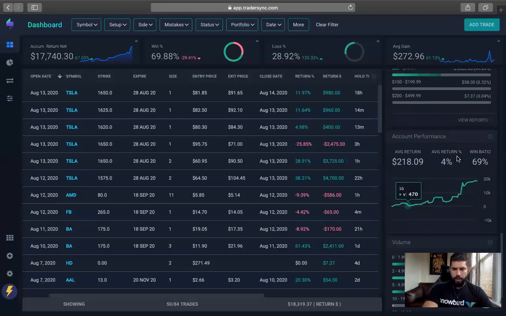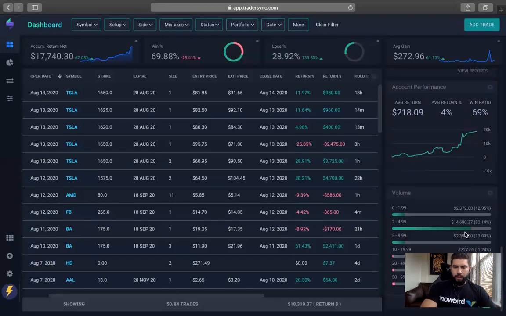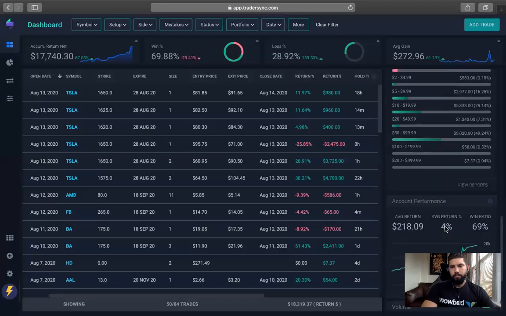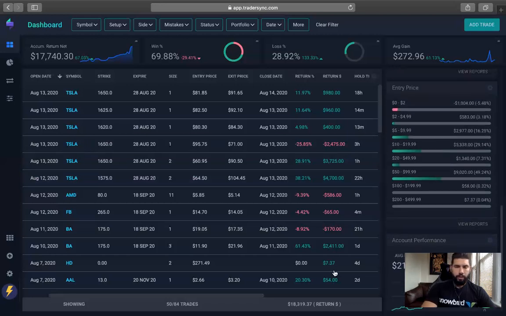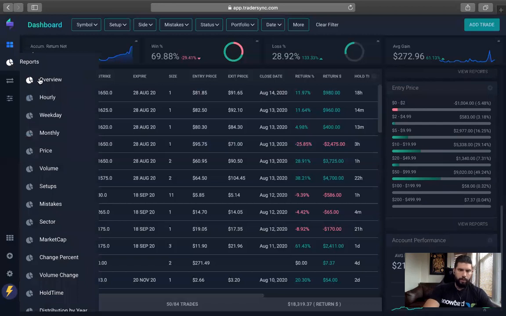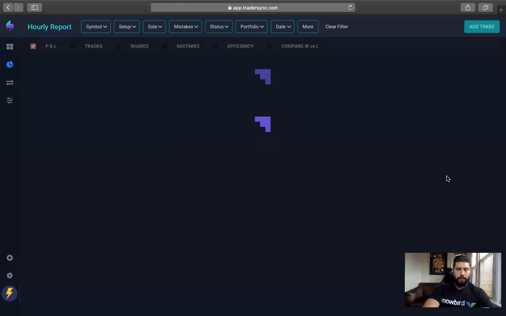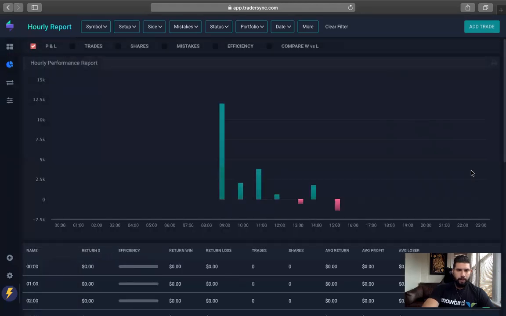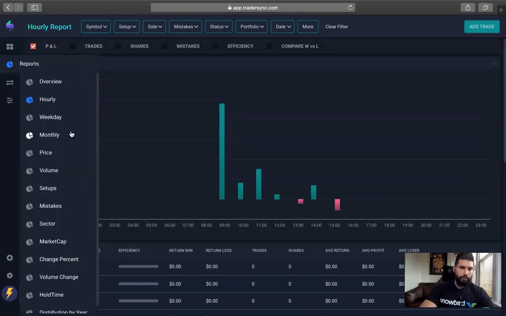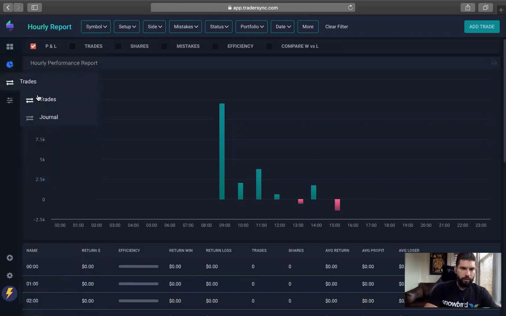Here's just some more stats: account performance, average return $218. And this is kind of the same thing as the stock over here. So this is a quick look at TraderView, and then there's even more stuff. You can drill it down to hourly, like it shows on the right there. So it's got a ton of really great features.